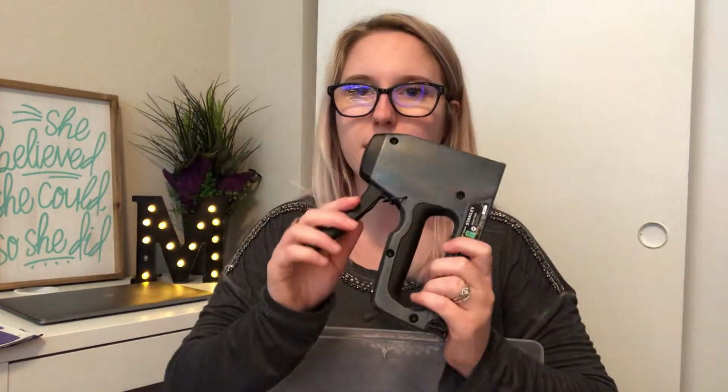The first major thing that I use probably the most is a heavy duty staple gun. I use these to hang up perma flyers, which are those thicker flyers that go on a yard sign. So instead of having a flyer box where all the flyers get messed up, get on the floor, ruined by the rain, you just have one nice flyer that stays on there and is weatherproof. But they're thick and hard to hang up, so I always use the heavy duty staple gun, just 2 staples and it's good to go.